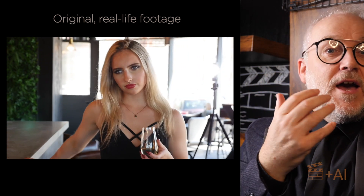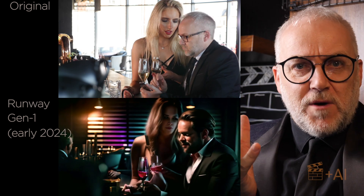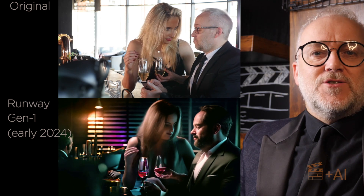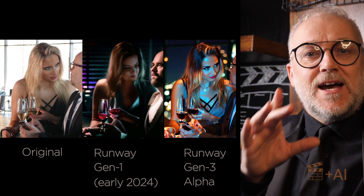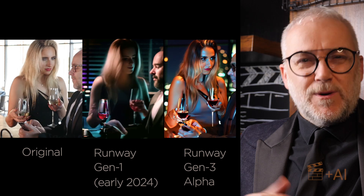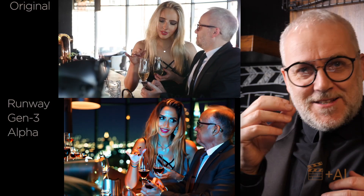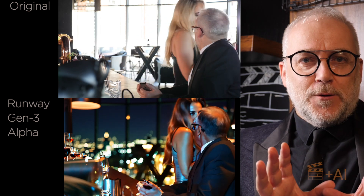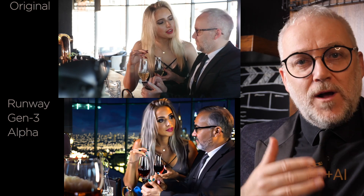The first example is a scene from a screenplay I wrote, tested with friends a few years ago — not intended for real production, but I've been using it to test video repainting. Things to watch out for: the way Danny runs her finger around the rim of the glass, the way she looks at the businessman character, the way she tilts her head — all of her body language tells you a lot about what kind of character she is, and I wanted to see how well we could translate that.